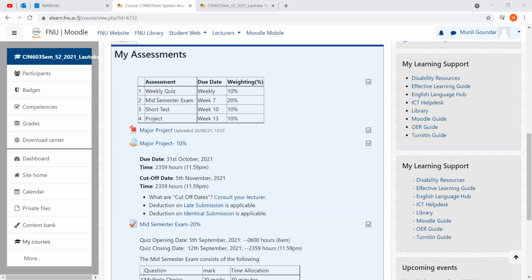Next question. Differentiate between data and information.